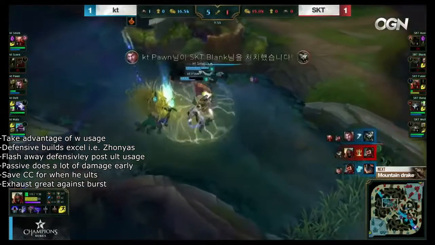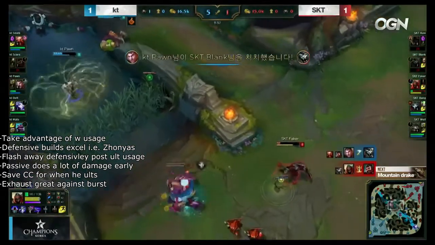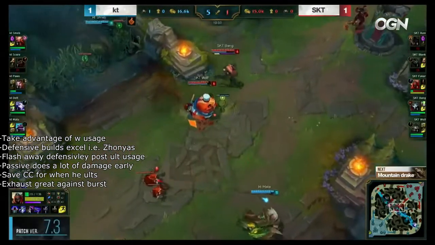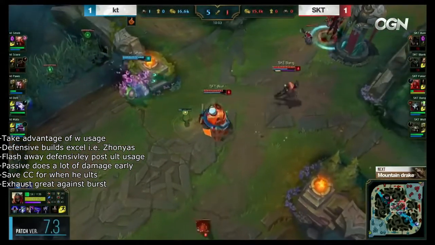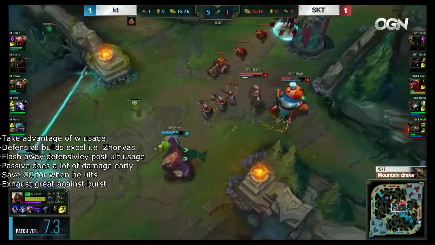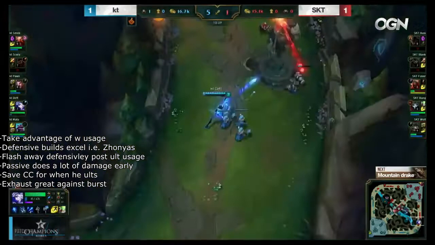Alright, next up is make sure to use your Flash appropriately, not when he has his ult up and his shadow still up. Make him use his mobility to follow you. Obviously, you want to be in good ranges. Make sure that you're respecting his combo and his range potential.